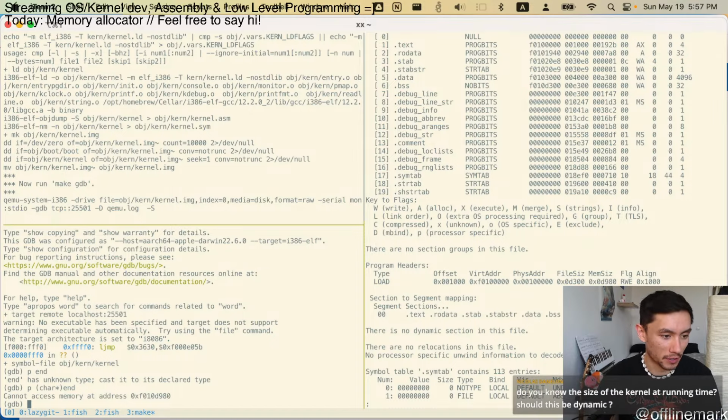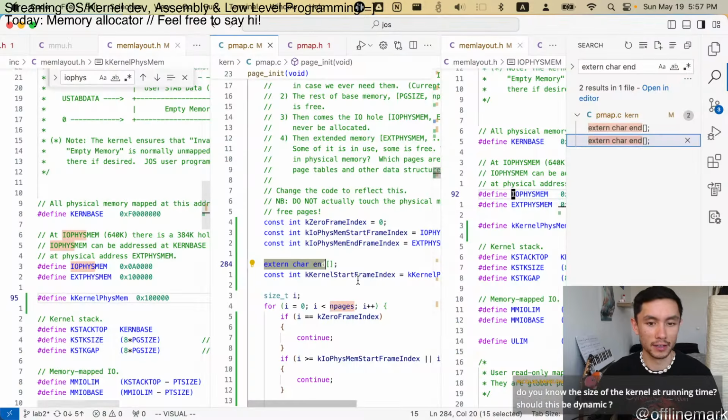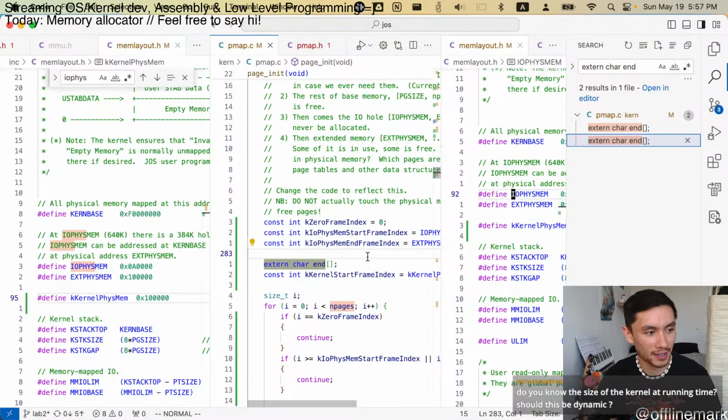Do you know the size of the kernel at runtime? Should this be dynamic? I mean, the kernel binary doesn't change size at runtime. Yeah, I think this should be a pretty safe bet.